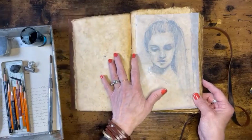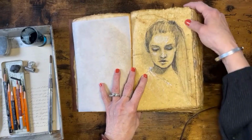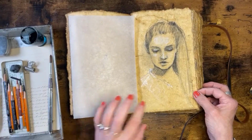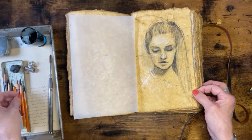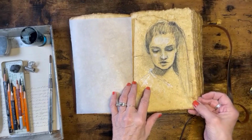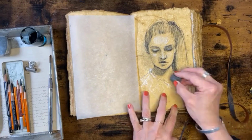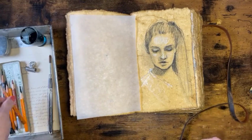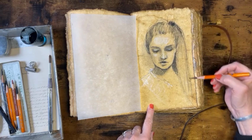So the next thing I did was a little charcoal sketch. This is from one of the drawings from my class. And I just used some nitram charcoal, some vine charcoal, and a soft charcoal pencil. I did not treat the paper. I did erase on it and it was fine. It's easy to erase on, and it just grabs the charcoal.